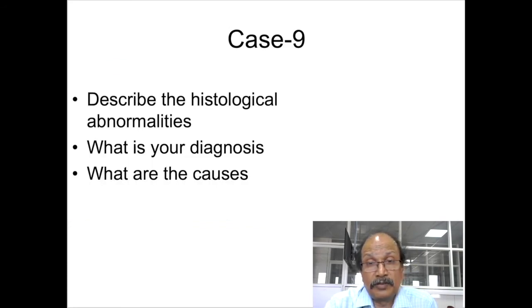So what are the causes for chronic active hepatitis? Usually the viruses; there are very few viruses which can cause chronic active hepatitis. Most notable are hepatitis B virus and C virus. In addition to that, there may be B with superadded D infection, or sometimes you may see the drug induced variety of hepatitis also causing chronic active hepatitis. So these patients suffer from waxing and waning LFTs, liver enzymes. For some months there will be elevated liver enzymes, followed by a return to normal liver enzymes, then again they get elevated. So it is a waxing waning pattern, which is very typically seen in chronic active hepatitis, most notably hepatitis C virus.